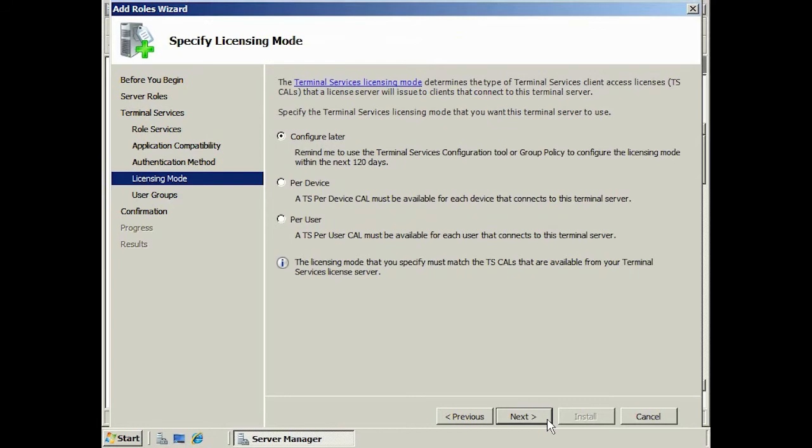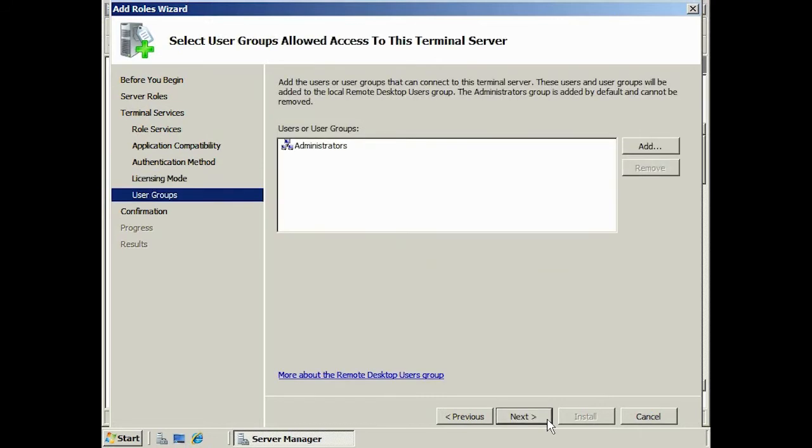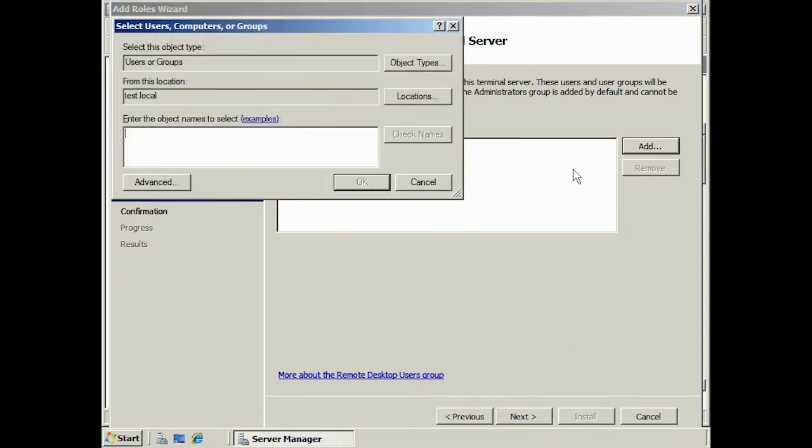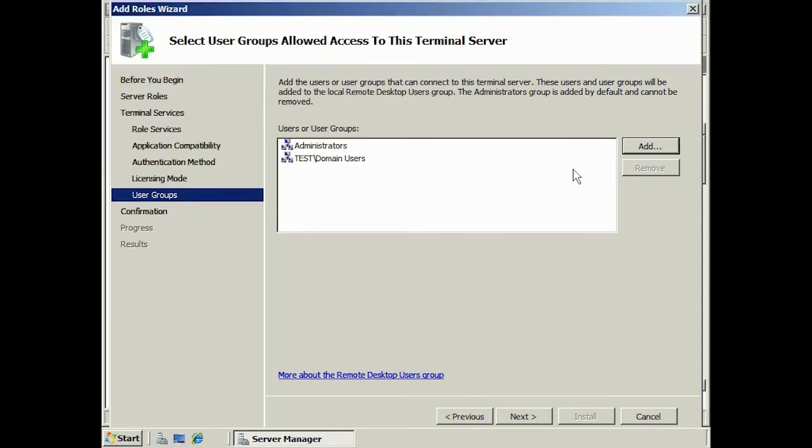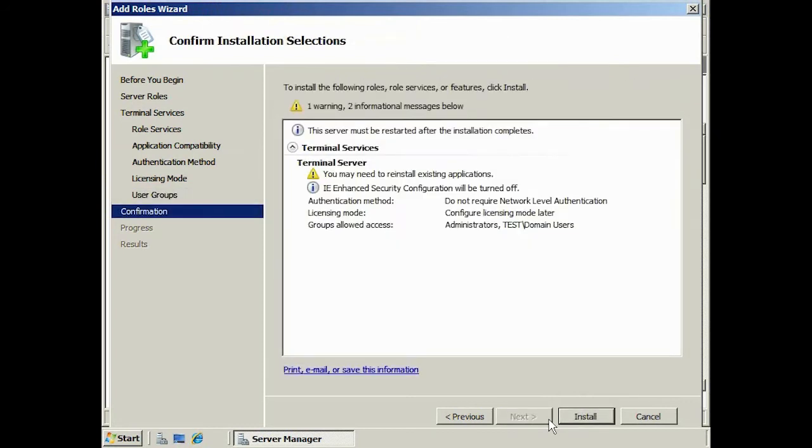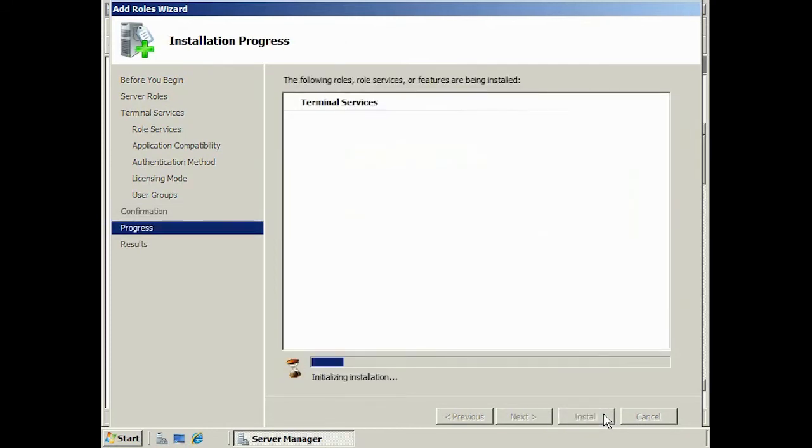When you install Terminal Services, you get a 128-day trial. You have until the end of the trial to set up your licensing. Next you have the user groups that can access the server. On most application servers, you'll probably want to add domain users. At the end of the day, it really depends on what kind of security you need on your server. The last screen will provide a summary before Terminal Services is installed. On this server, some software has already been installed.